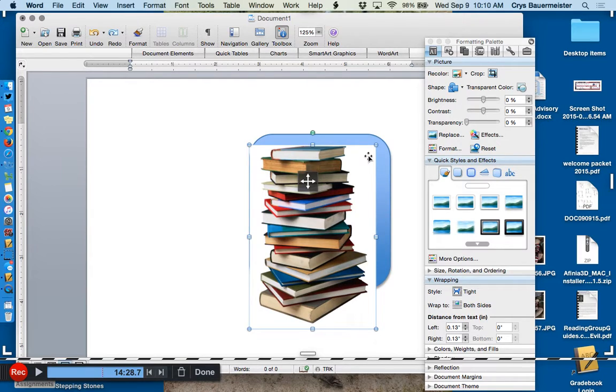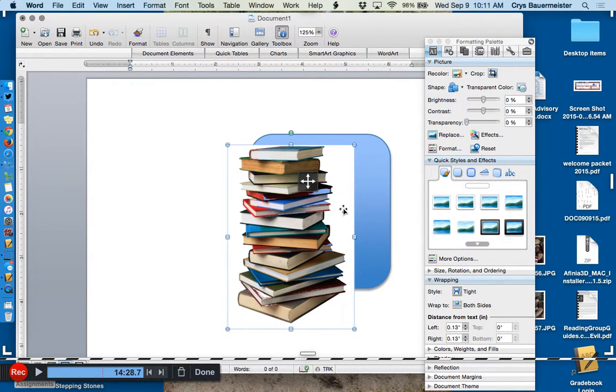And again, this was one I just grabbed from clip art online when I was talking about books. Could I do the same thing with the transparent color with a different color? Sure. Any reds that I have, I could click on that red, and it makes anything that had that tone of red disappear. Can you see that? You can see the blue coming through.